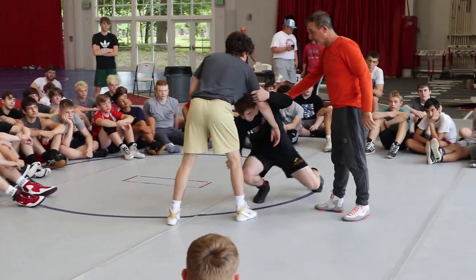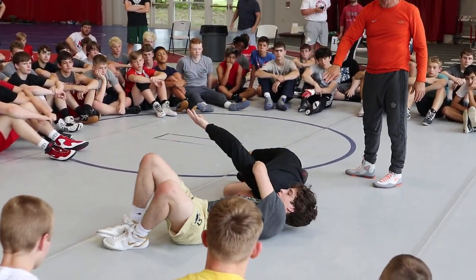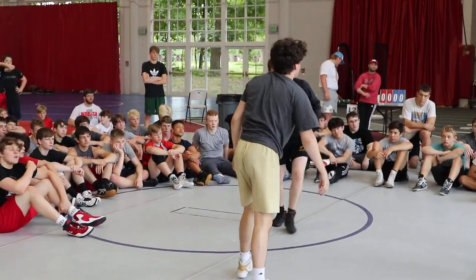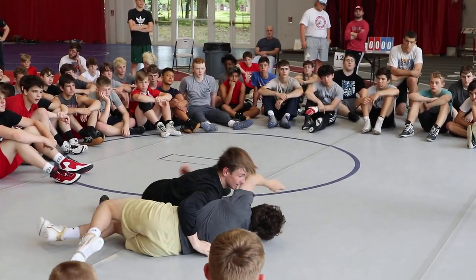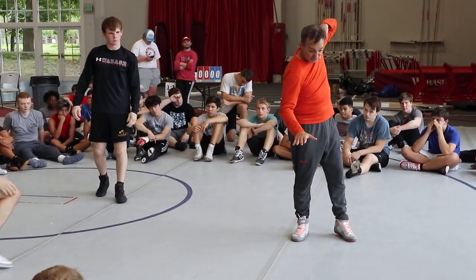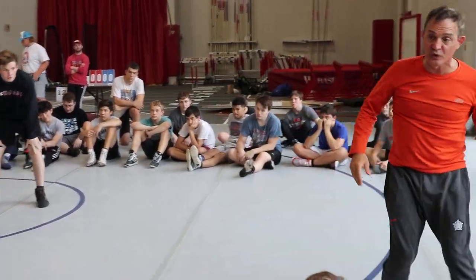There's a lot of guys that do this — they hit, he sprawls, and they block off that same side. But this one's a little bit easier. You feel the flip; you're raising that leg on it. So I'm hitting here, I got a post. Don't drop to your elbow here — if he sprawls, I got a post, and then run through him.